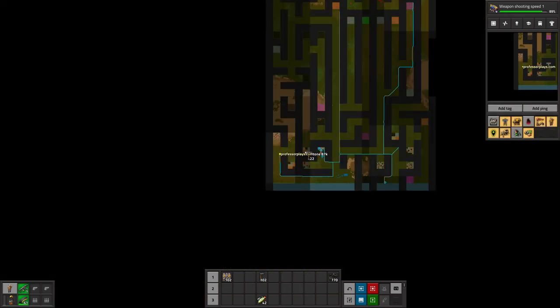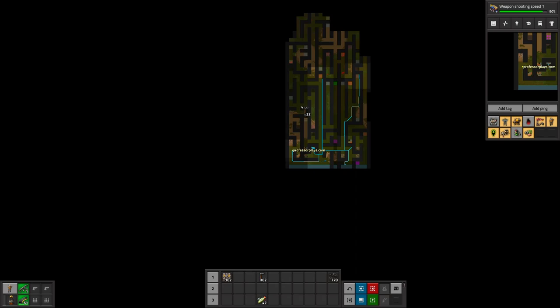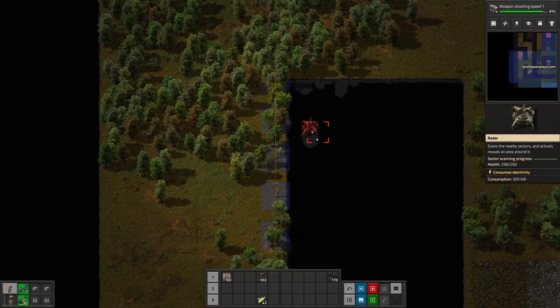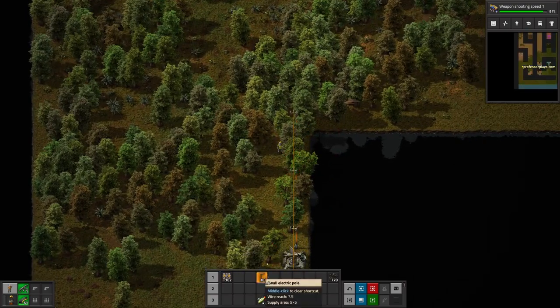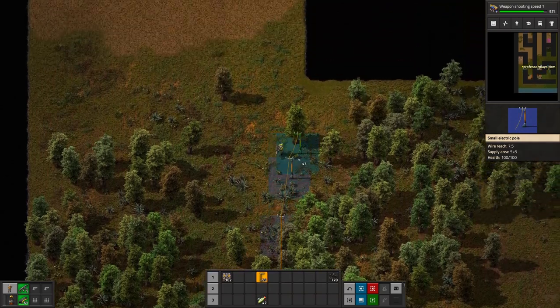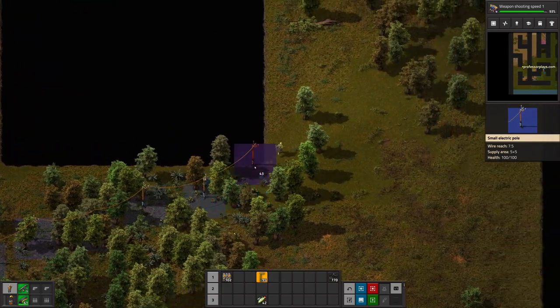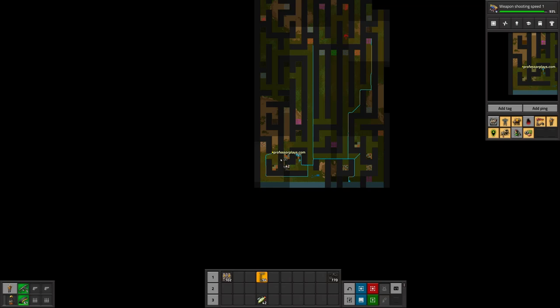Where am I going from here? I'm going to go there, there, there, and up there. Okay, so let me see if I put a radar over here somewhere. Yeah, this is like a good spot right here. This way? Yeah, I want to go this way. And I want to go up. Yes, I want to go up this way.